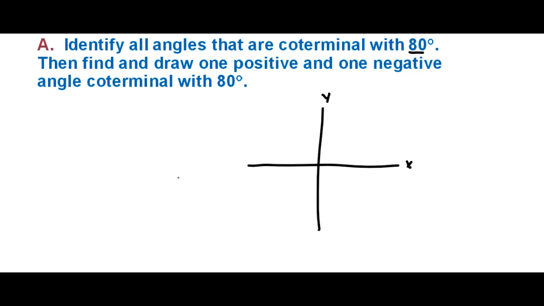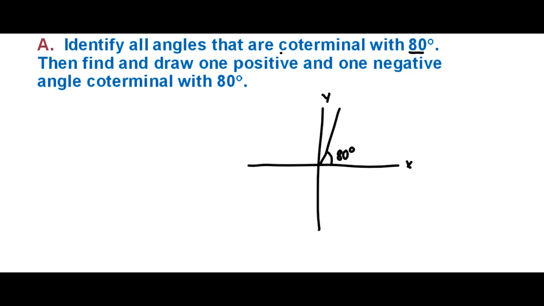So let's look at the example 80 degrees. Of course, from the x all the way up to the y would be 90 degrees. So 80 degrees is going to fall somewhere close to 90, but not quite 90. So something like this perhaps might be 80 degrees. We're talking about this angle between the positive x-axis and the line I drew. It would be 80 degrees. So again, this is where the angle terminates, so to speak.